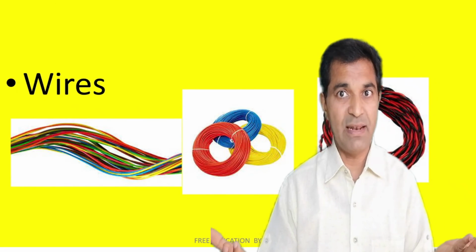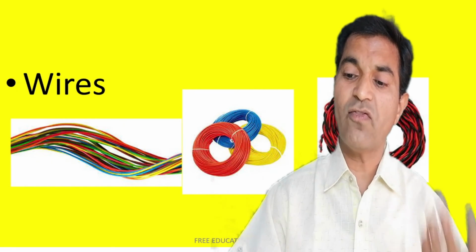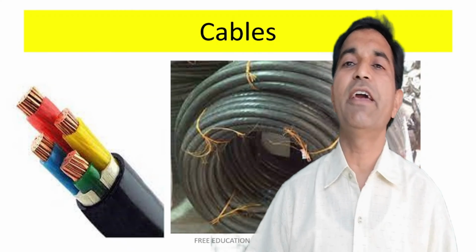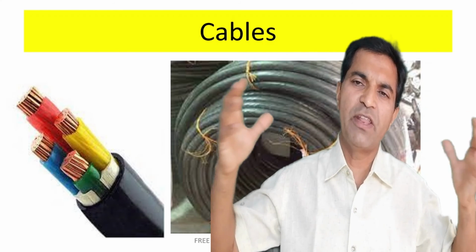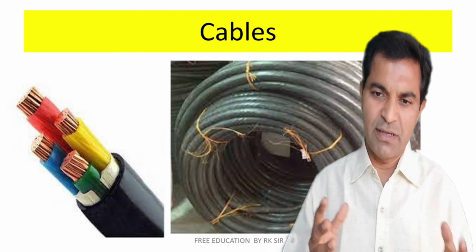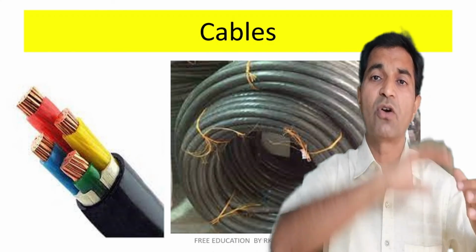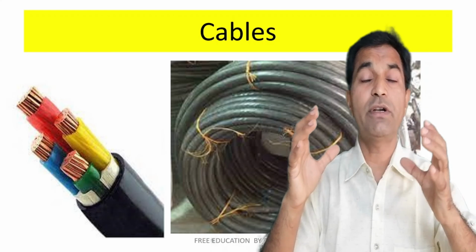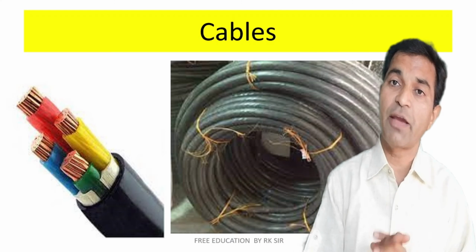Wires, you know very well, they are actually conductors. They allow the flow of electrons in them. Cables are used to transmit electricity in a very bulk amount. This black color cable, at just a glance it may feel as if we are having a very big coil of say water tubes, but actually it's not a water tube, it's a cable, right?